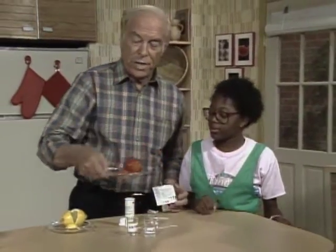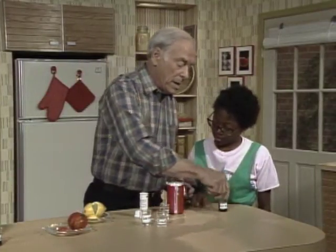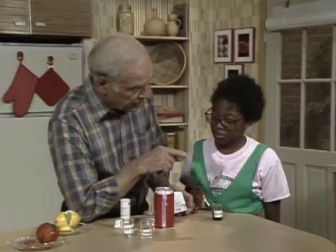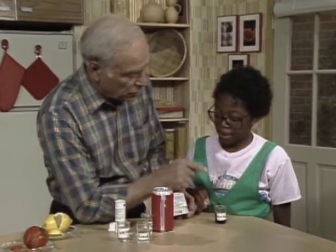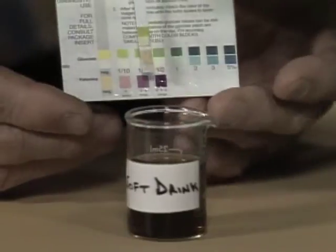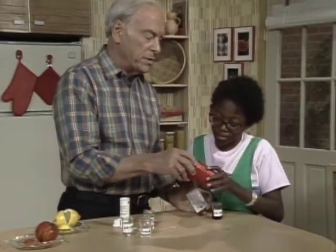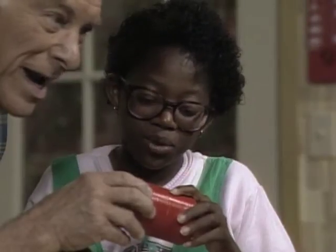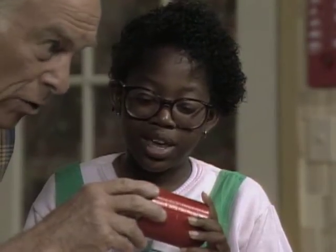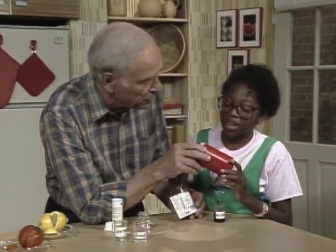Careful, I have a tricky one for you. Here is a soft drink, a regular soft drink. It could have sugar in it, couldn't it? Which then it wouldn't test. But if it has glucose in it or corn syrup or something like that, then it would. So we'll have to test it. It has glucose in it. In fact, I have underlined the important ingredients on the back. What does it say? High fructose — fructose, right, that's a form of sugar. And what else? Corn syrup and/or sugar. So did this have any sugar in it? Maybe. But it had enough corn syrup to show that it had glucose.